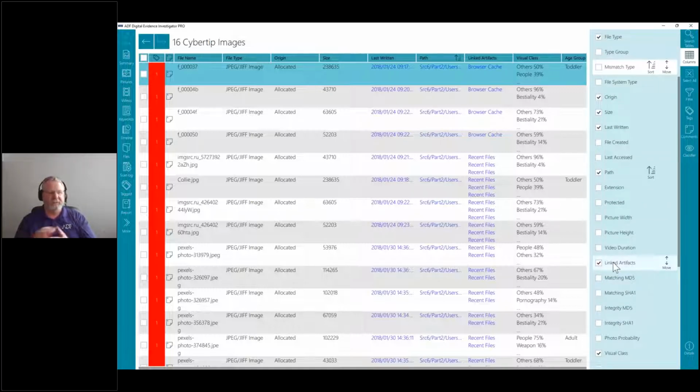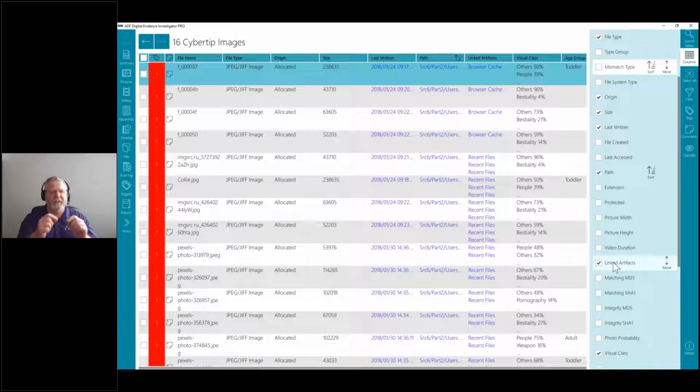Linked artifacts. What's a linked artifact? When we collect a file, it looks to see if that file belongs to several artifacts. So we found this picture. This picture came in through a download history. We link it to that record. This has 3 recent file entries. We link it to those files. It was in an email. We link it to that email. It came in through a message. We link it to the message.